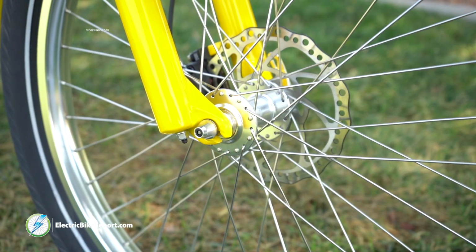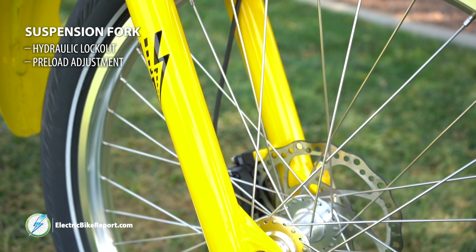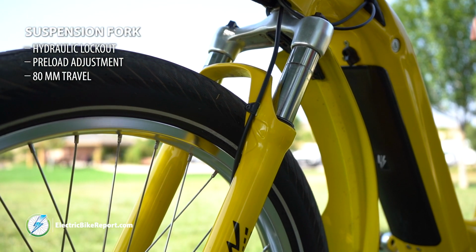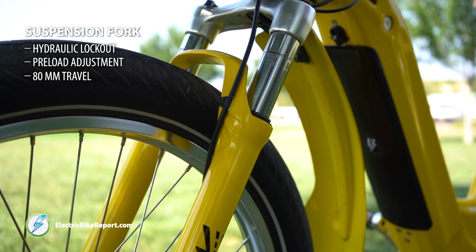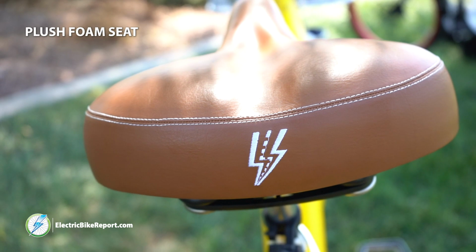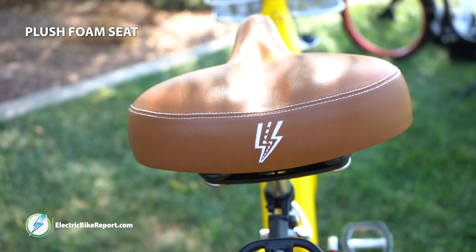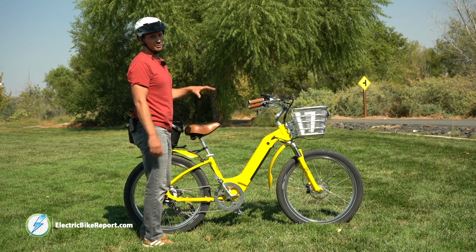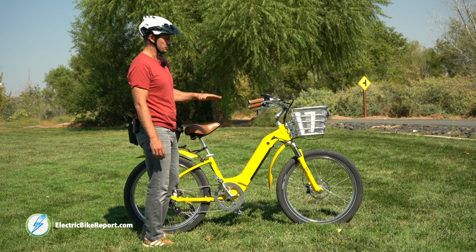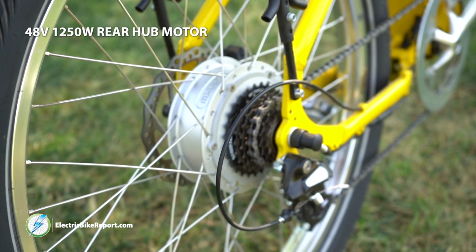Speaking of cushion, the Model R has the front fork, which gives you some cush there. You can get the rear with the suspension, and that is one thing that I can't recommend enough. It just adds a little bit of spring to the seat here, and this is honestly one of the most cushioned seats that I've ever sat on. When you combine those, it really makes for a nice, more off-road ride that just feels like you're cruising along the beach.